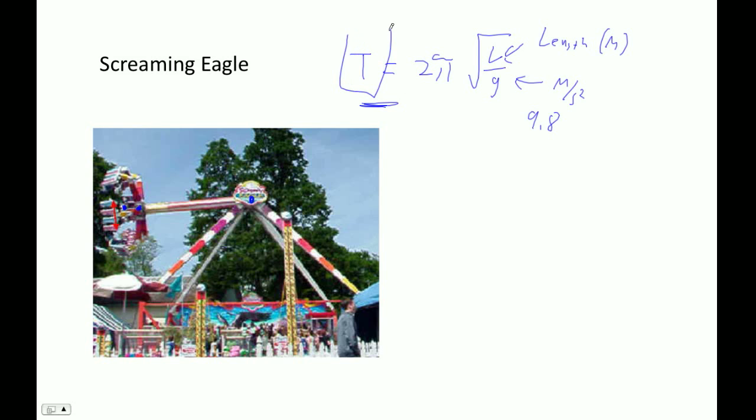Another thing you can do about the period is that the period is not supposed to depend on how far it swings, right? It should be the same if it swings a little bit or a lot, right? But that's not strictly true. If it's swinging all the way up to here, it's quite possible that the period is longer, right? So that would be another thing to do, is to make a graph of the period versus the angle that it swings through, right? It should stay about the same, and then kind of go up like that, okay? But it might not be strictly a simple pendulum because there's a motor driving it, right? So that's an interesting thing, right? So that's one thing you can do, right?